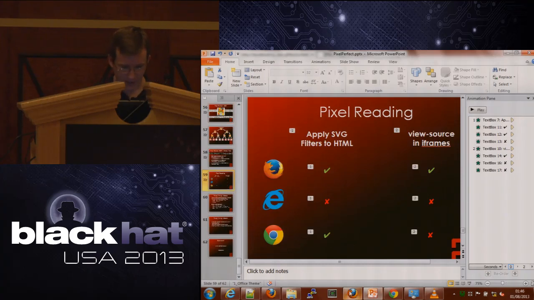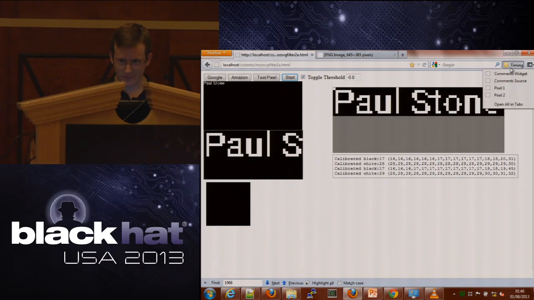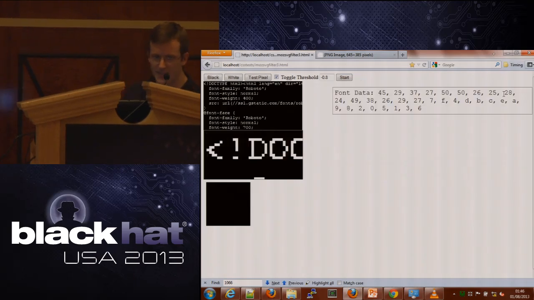So this brings us to the final demo. The setup is pretty much the same as previously, but in this case this is the source code of that Google Plus comments widget. What's interesting about that particular widget is that your entire Google Plus profile is actually in the source code of that web page, in the JavaScript. So even though it's just a web page for putting comments on blogs, every single piece of data, whether you marked it public or not, is in that source code. So it makes quite a nice target.